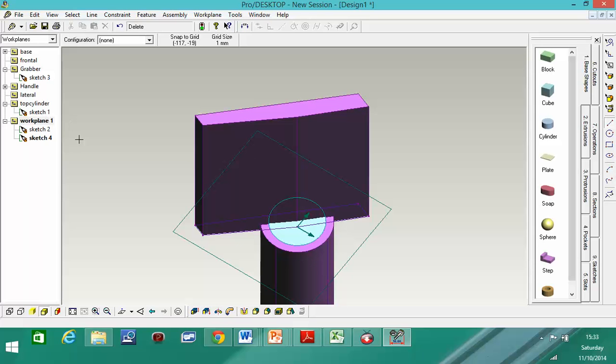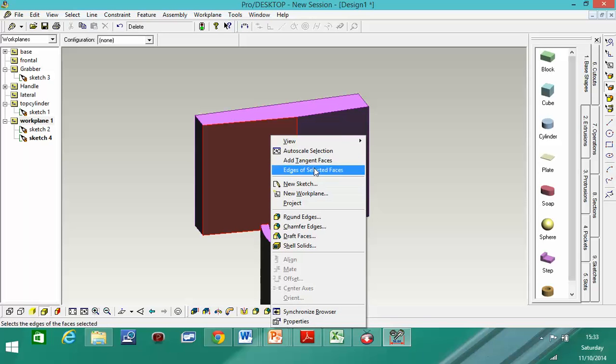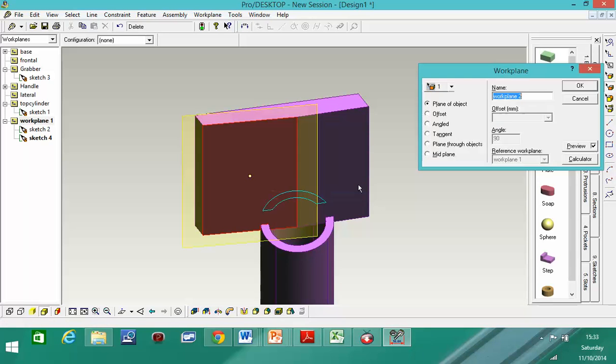Okay, something very important. We're looking to draw and we have not created the correct face, so we should be able to say we wanted to draw on this face. Alright, select, right click, new work plane.